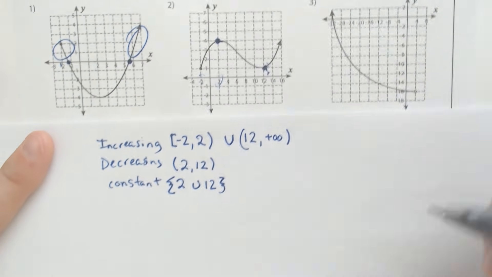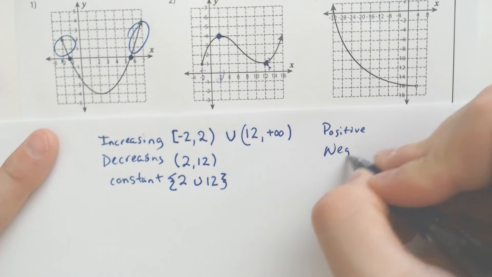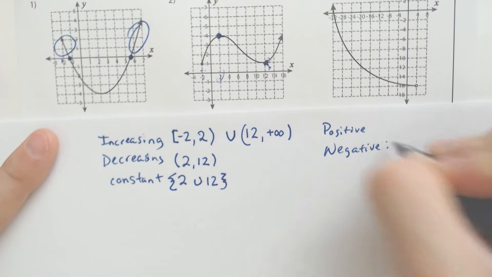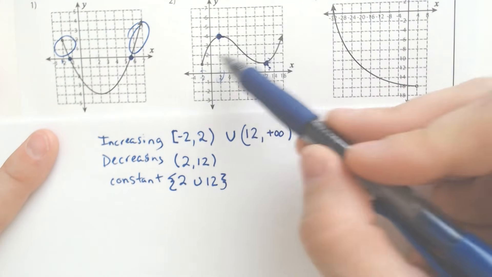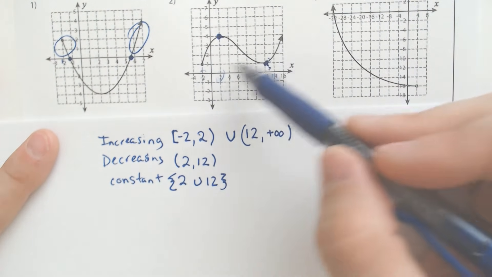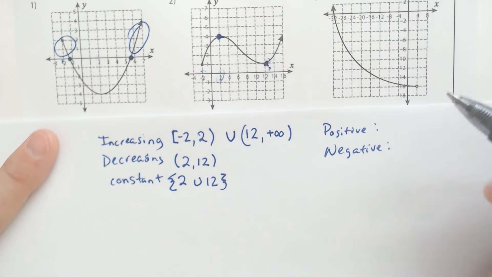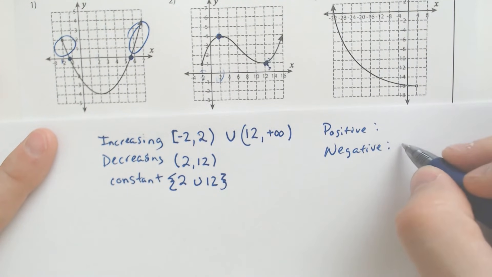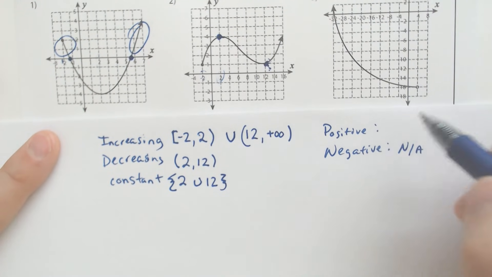All right. So that was increasing and decreasing. What about positive versus negative? Well, that one's a little weird because even though this goes up and down, does it ever get to being below the ground or below the water? The answer is no, it doesn't. So that would be not happening. The empty set perhaps.